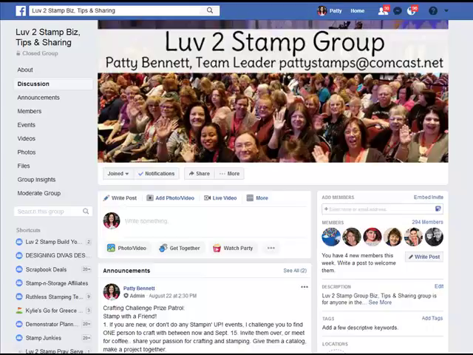I just wanted to give you a couple of tips for using Facebook and our group. Well, specifically for using our group. So when you go to our Love to Stamp group, you're going to see this header here, and this is on a computer, by the way. If you're doing this on a phone or a tablet, it might look a little different. But one tip I have for you is if you're looking for something and you're maybe a little frustrated about any of it, be sure to go check on your computer, because that's going to give you sort of the full range of things that you can find and all the features, I guess.